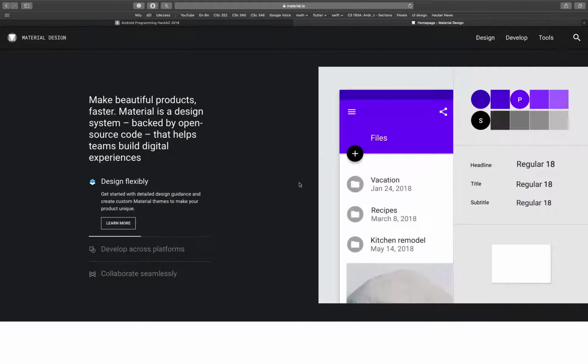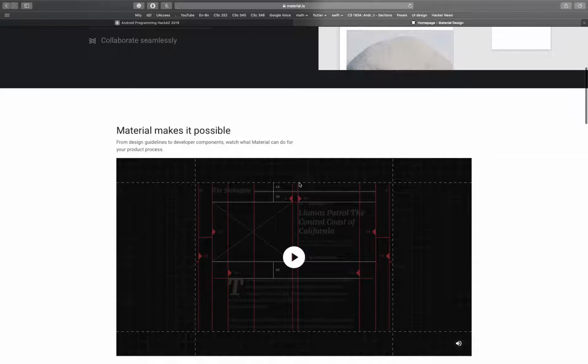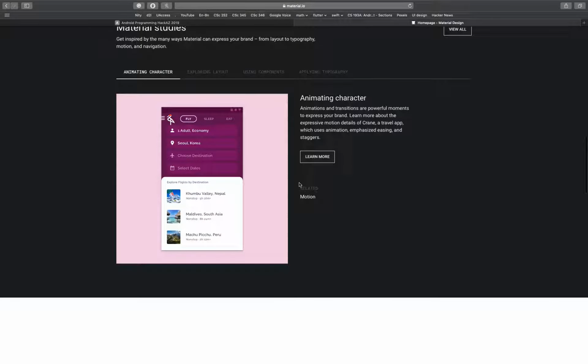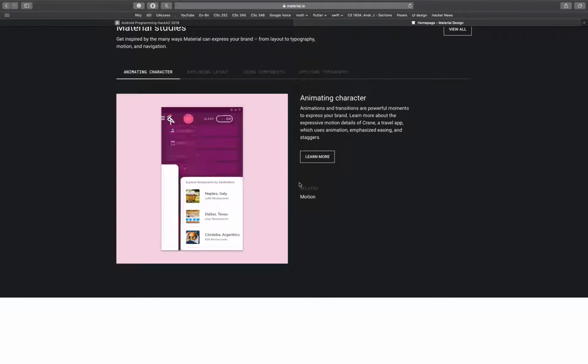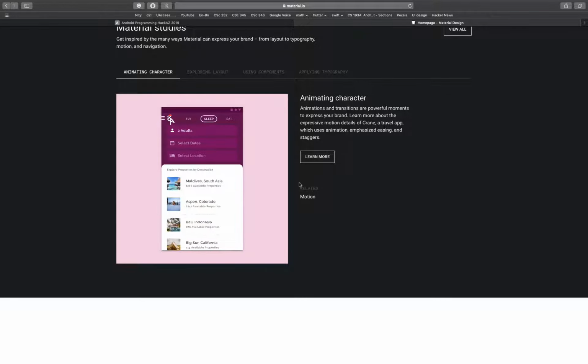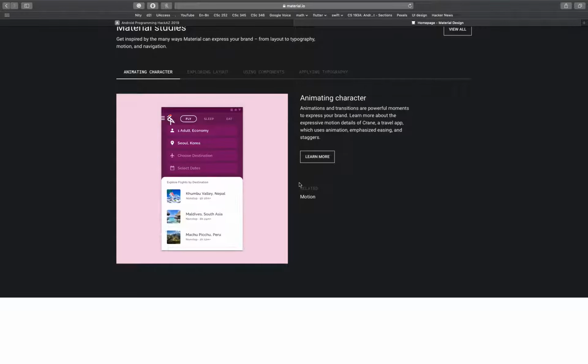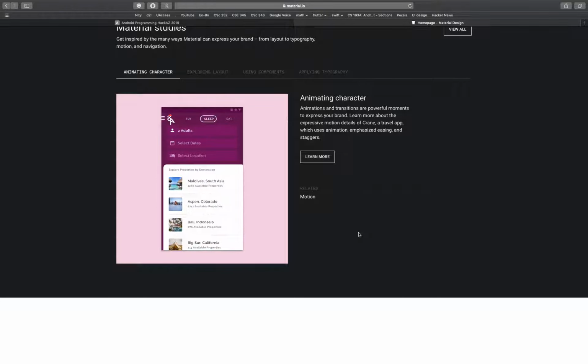If you want to have a look, you might go and check it out. It's a pretty website. They explain how you should design your app. It's not only for mobile apps. You can design your web app in the same way. Also, if you're using any other programming language, you can apply the same design philosophy on your app.